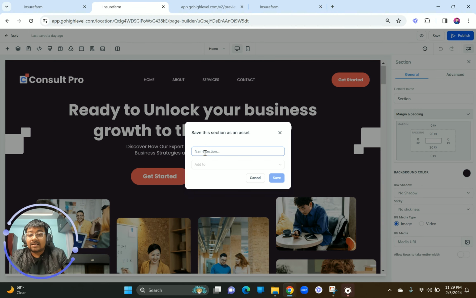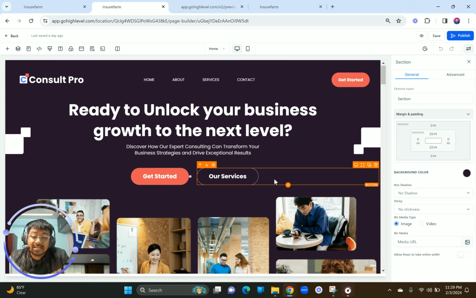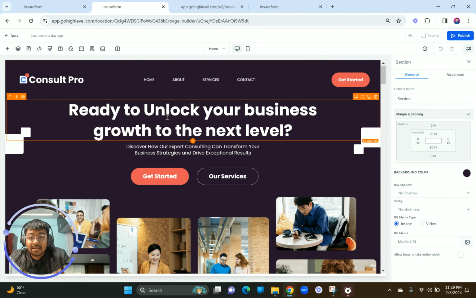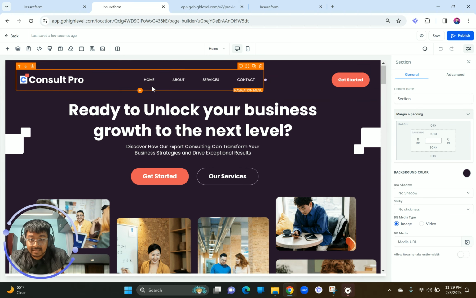So I clicked on that and let's call it consult row nav bar. Okay. And I'm going to add this not to the global section because the color will be changed. So I'm going to add it as a template. Now I'm going to save this. Okay. So this is now saved as a CP navbar template. Now what I need to do here is first save this. Okay. So once I've saved the entire page, I'm now going to go to the new page and then revise it. So I've saved it. So this section is now saved as a template.